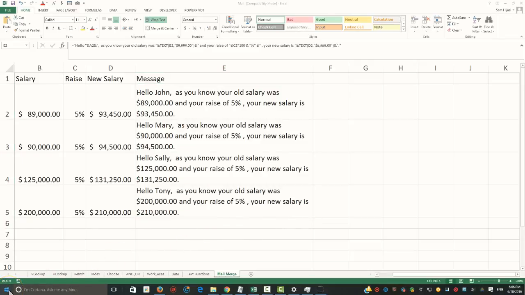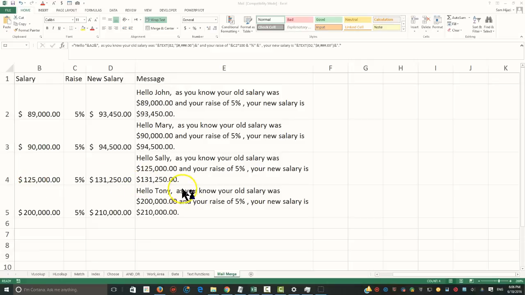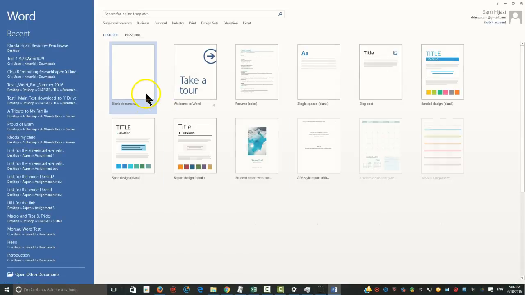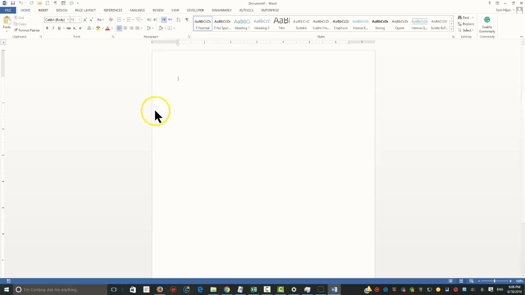And here I'm going to start by activating Word, and I'm going to show you very quickly how we could use this as a mail merge. I know it's a long video, but it's going to be a huge benefit for you when you're trying to write 300 letters after you graduate to as many employers with one letter, as long as you have access to their mails and their email, of course. You can send the email directly. So let's go ahead and start and see the beauty of how we can integrate Word with Excel after we combine all these different cells in Excel to make a big long message from it.